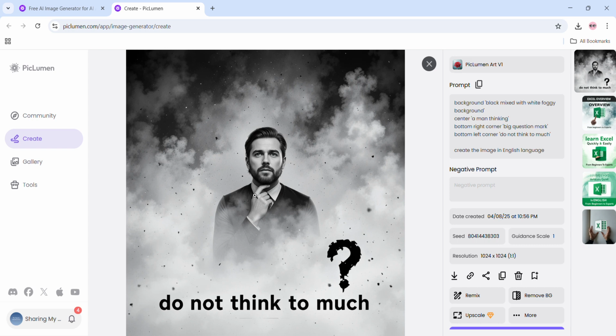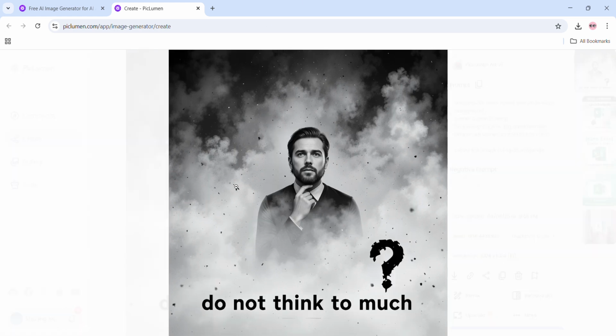And the center, a man thinking, it has given the same, a man thinking. And the bottom right corner, I have given a big question mark, and here it is. In the bottom left corner I have given the matter like do not think too much, and here you could give capital letters as well.